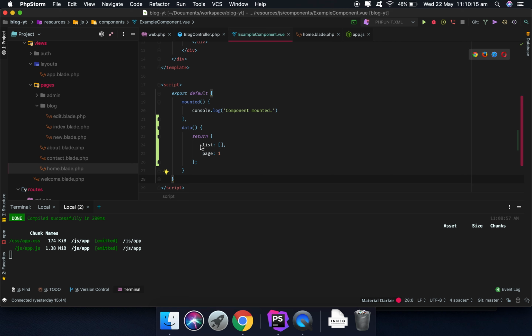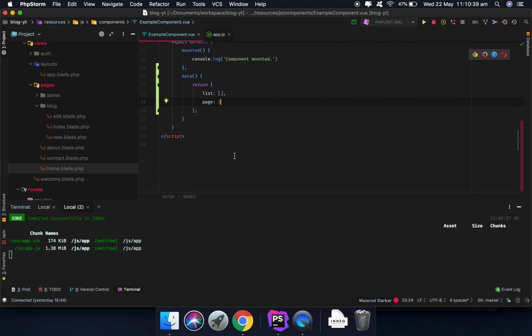So what we're gonna do here is we're gonna have the entire list here that data will be pushed into every time you reach the bottom of the page. It will push data in, update the component, and load the extra amount of data that's been loaded. The page is what we're going to use for Laravel. So we're basically going to use Laravel and we are going to have pagination, and then we're going to go to page 2 when we reach the bottom of the page, and then it will load that extra data.